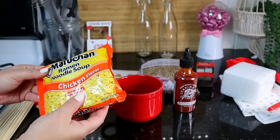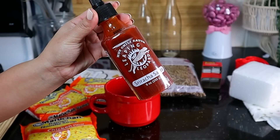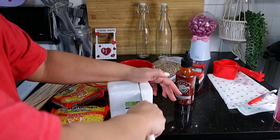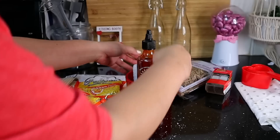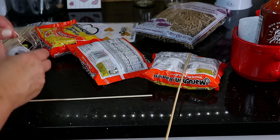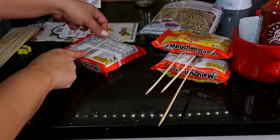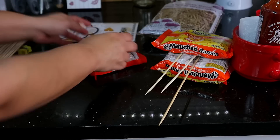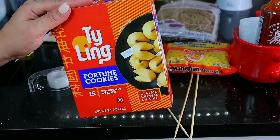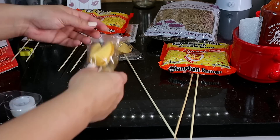Valentine's Day gift idea number two is super inexpensive — you can create it for under $10. You're only going to need a couple of things: three packs of ramen, one soup bowl, some off-brand sriracha, and one of these floral foam molds. We're going to cut the foam down a bit just so it fits inside our cup — this keeps everything nice and sturdy. We're adding our sriracha right to the front because she's the star of the show, and then we're going to take some bamboo spears and tape them to the back of our ramen. I added two bamboo skewers to the back to help distribute the weight because otherwise they were starting to tip over. I'm adding in a few fortune cookies — you can find these at the grocery store for $1.50 a box, but I'll also share a Dollar Tree option later in the video.